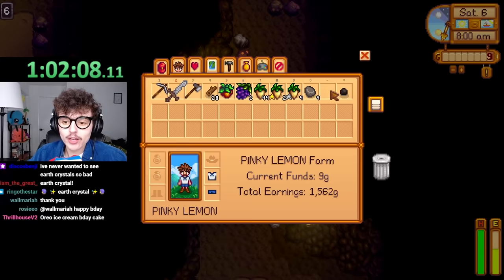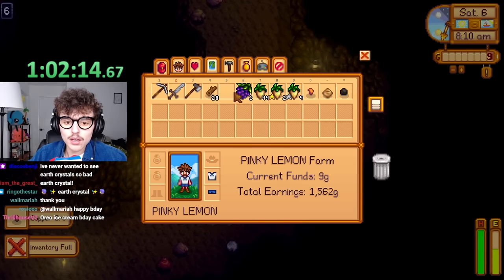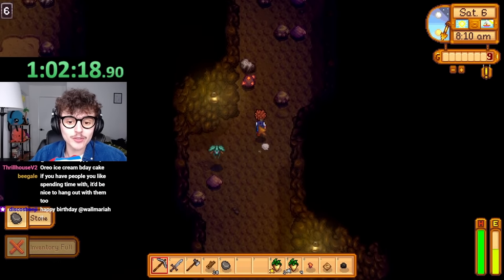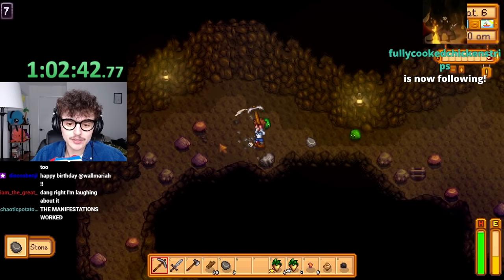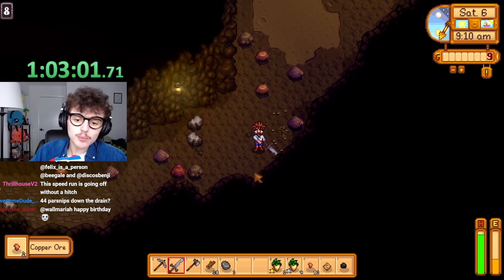Oh, my inventory's full! Why did I just trash 44 parsnips? I got too excited. That could have been useful, man. I think I had 19 copper ore back at home base. But I'm gonna get a little extra just to be safe. Okay, I should be good now.